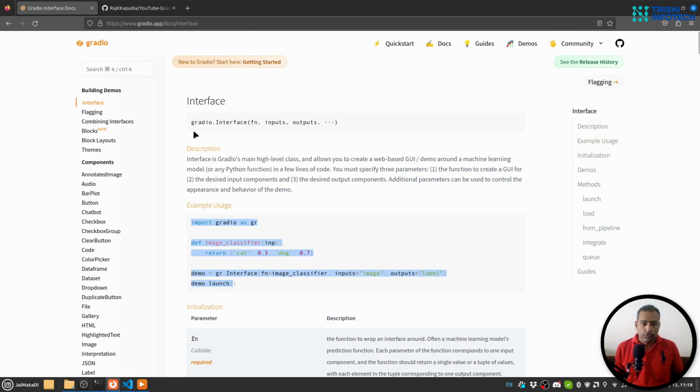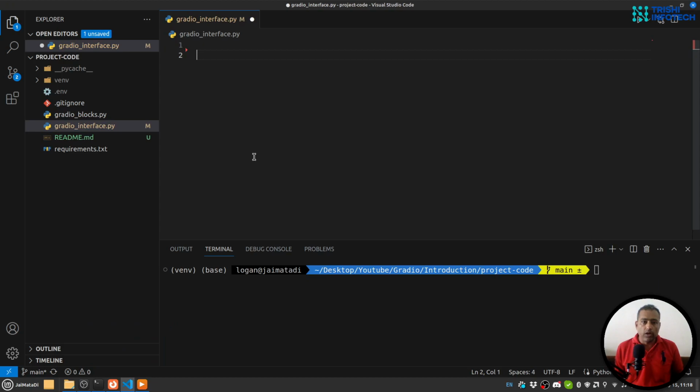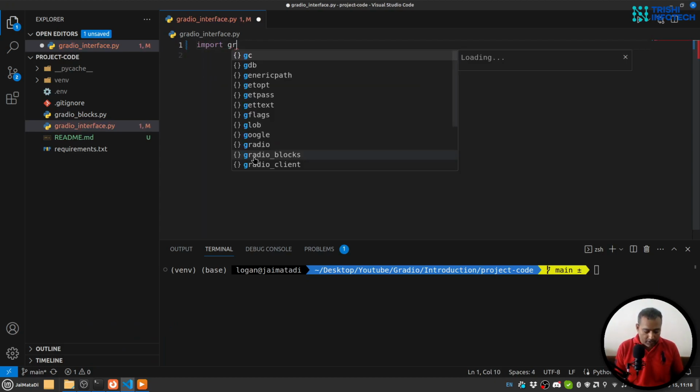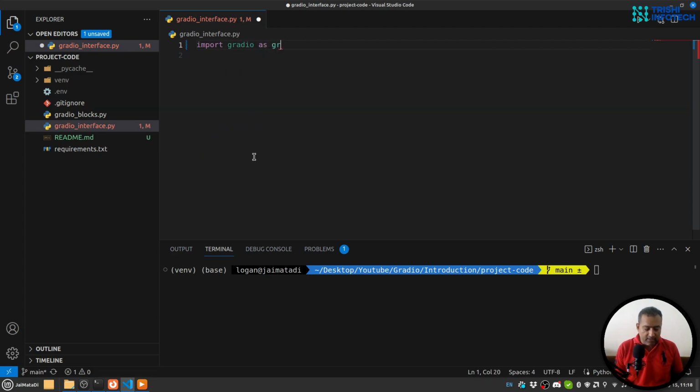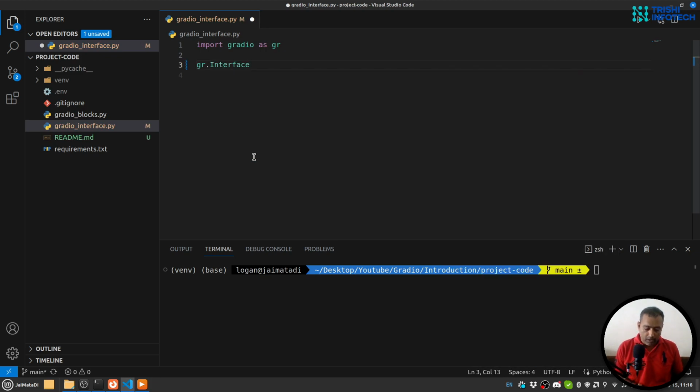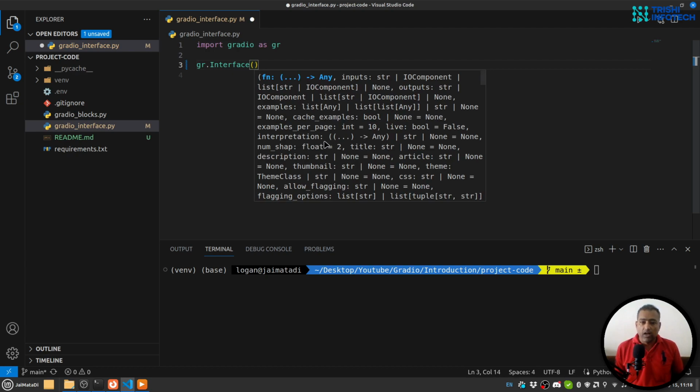So let me go to Visual Studio Code, and the first thing I'll do is import gradio as gr. Now gr has a thing called Interface. This Interface takes a bunch of arguments. Out of these there are 3-4 which are a must.